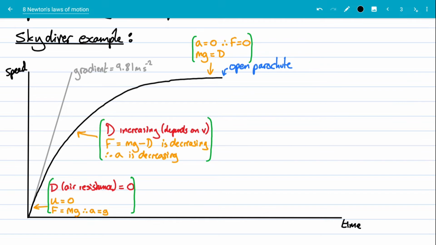What are we going to see happen? We're going to see a reduction in speed down to some constant speed down there, like that. So what's happening in this section here? Well, now the acceleration is less than 0. It's negative. What does that mean? That means that the drag is going to be greater than the weight. It's greater than mg.